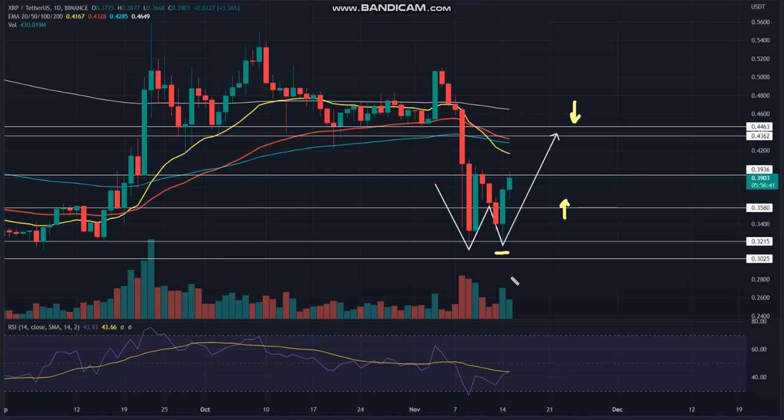Furthermore, the ongoing consolidation showed the formation of a double-bottom pattern in the daily chart. A bullish breakout from the $0.40 level triggers the double-bottom pattern and offers suitable support for buyers to lead a recovery rally. Thus, this development should surge the altcoin 13.5% higher to the $0.446 mark. On a contrary note, if the coin buyers fail to surpass the $0.40 mark, the ongoing consolidation will extend for a few more sessions.